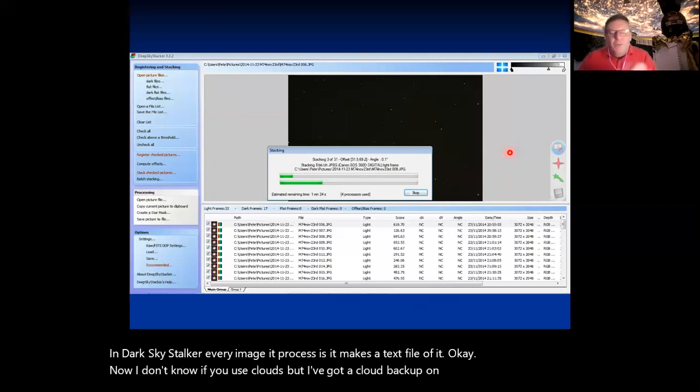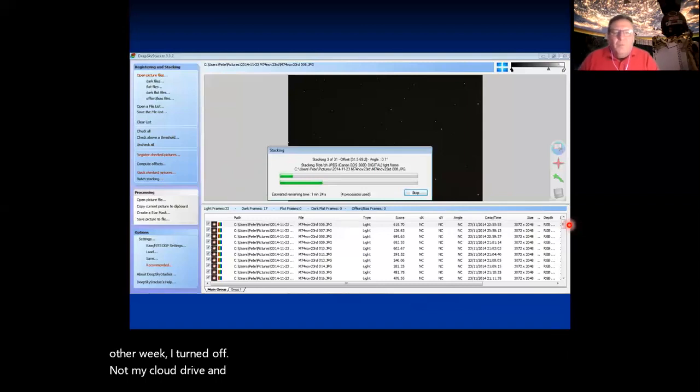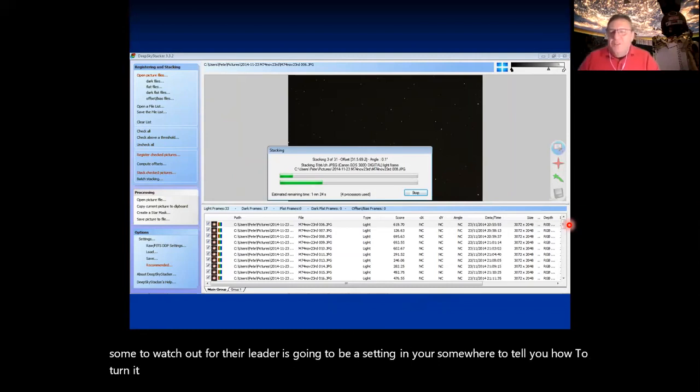Of course, every time it was making this text file, it was backing up to my cloud. So I found out the other week that when I turned off my cloud drive, it dropped my stacking time by about three quarters. It was amazing, so just something to watch out for. There is going to be a setting in here somewhere to turn it off, but I haven't found it, and it's easier for me to just delete the images before I put the cloud back on.